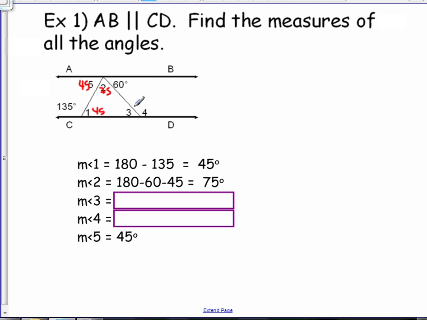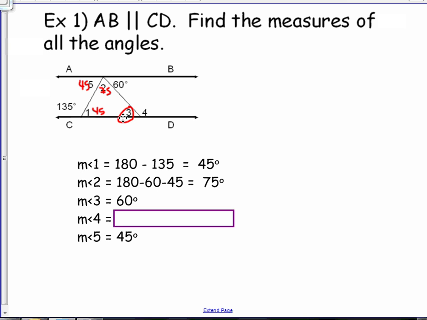All right, now you can solve for angle 3 in two different ways. You can look at it and say, well, it's an alternate interior angle again. Otherwise, you can say, according to my triangle angle sum theorem, I should be able to add angles 1, 2, and 3 up to equal 180 degrees. Well, if I take 75 plus 45 and subtract it from 180, I should get 60, okay? And that would be true the same way with figuring it out with the alternate interior angles.